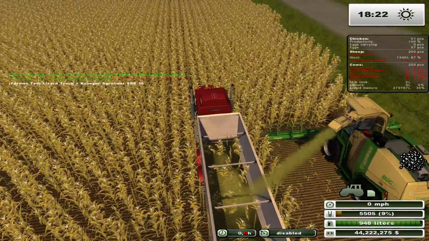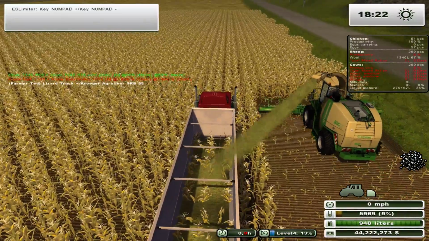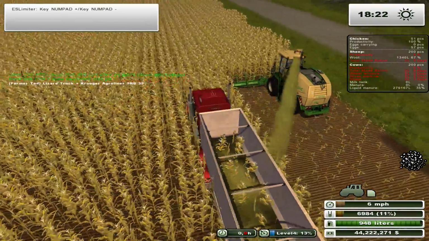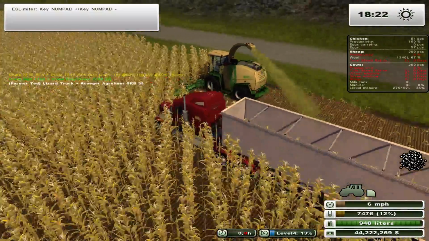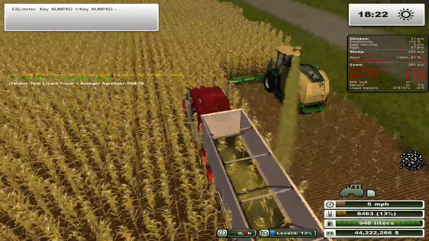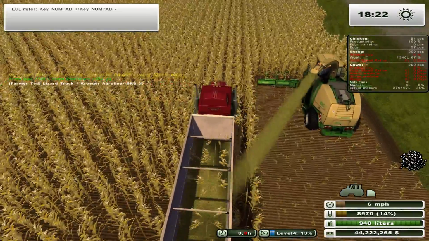You see, he's just waiting for you to catch back up to him. And that's basically because the corn isn't stored anywhere in there. It's all pumped straight out of the arm and straight into your trailer.